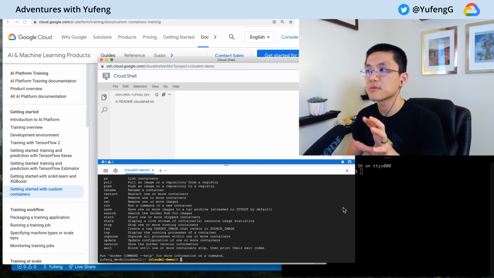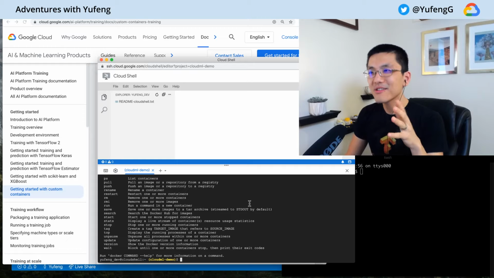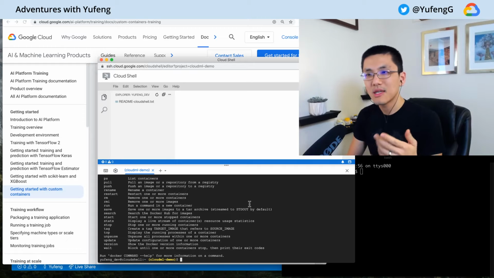So Cloud Shell is in the cloud, but you want to use it like a local terminal. It's not really local, of course, but it doesn't sit inside of any of your virtual machines the way SSH into your virtual machines does.